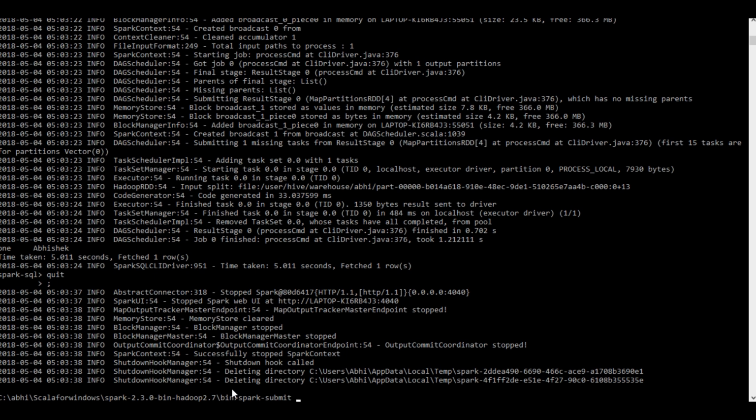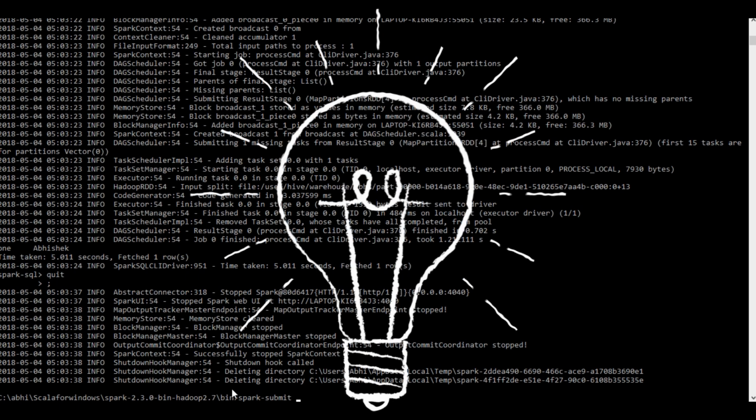For writing SQL, we'll be using spark-sql, and for writing Python, we need pyspark. So at a basic level, we are clear with the basic stuff like how to install and how to open them.